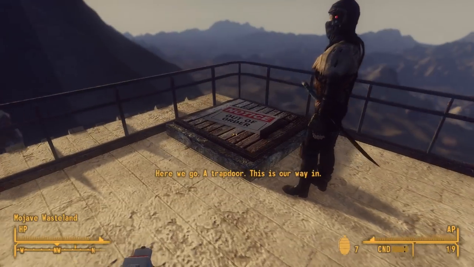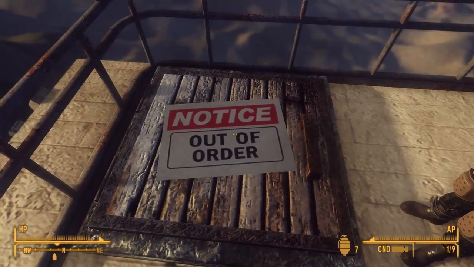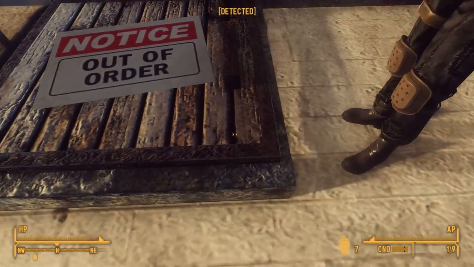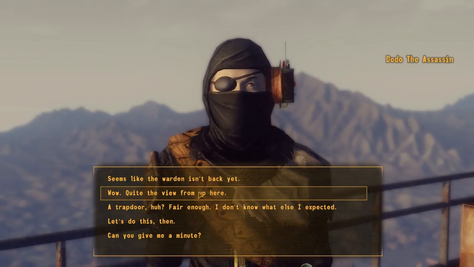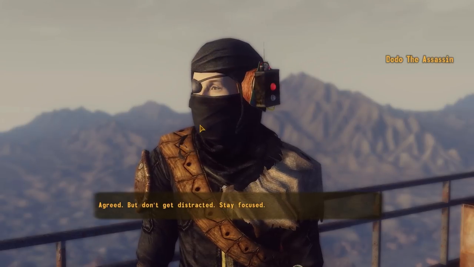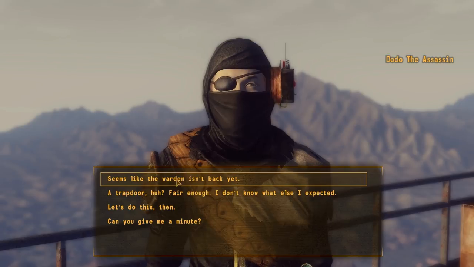Trap door. This is our way in. Hey, I went there before. It wasn't open. Doesn't work. Doesn't work, Dodo. You fool. You idiot. Ready to continue? Yeah. Seems like the warden isn't back yet. Wow, quite the view from up here. Agreed. But don't get distracted. Stay focused. Too late. I'm already hard. Seems like the warden isn't back yet.